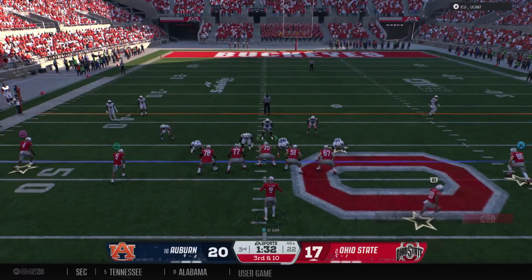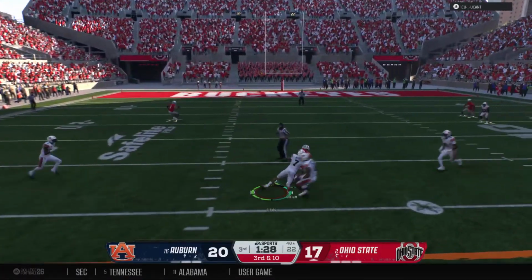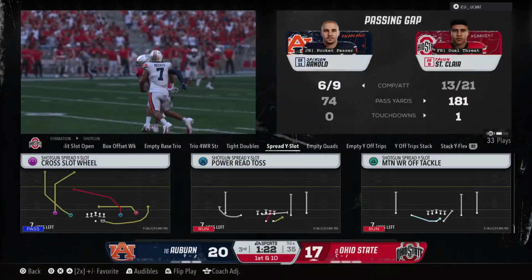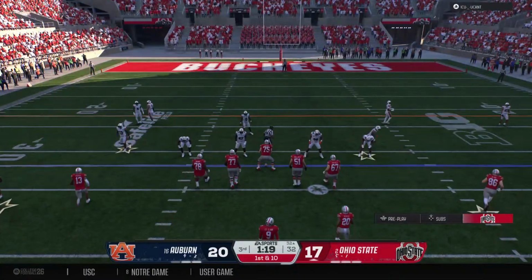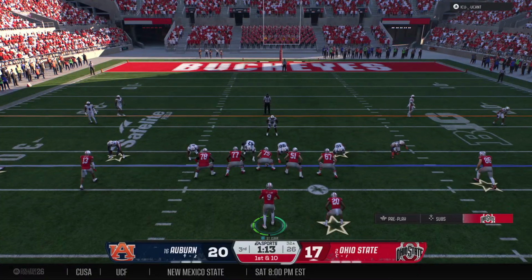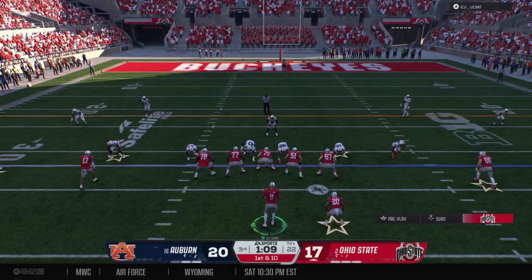Gets the back moving. To the air, it's St. Clair. Fires downfield. Working the middle. They are on the move down to the 32, and they pick up another 1st down. And I love the awareness by the wide receiver on that play because I'm not sure that route was supposed to be that deep. You got to wonder if the receiver decided maybe to adjust the route a little bit to make sure that he got the 1st down.